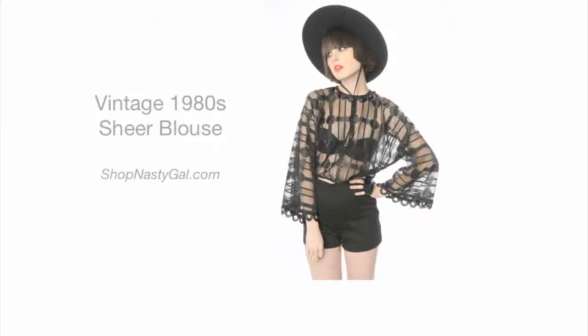There were loads of sheer outfits strutting down the spring runways, but this is a look that can be a bit tricky to pull off for a modern woman who spends her days in offices, schools, and grocery stores. It is possible, however, to embrace these light, flowing fabrics at any age and in any part of the country. Tuesday's Vintage Pick of the Day, for example, features a fabulous vintage blouse from the 1980s that has plenty of sex appeal when styled with a strapless bra. But it's easy to tame this look and make it behave more appropriately by simply pairing it with a tank or camisole, throwing it on over a strapless dress or a black jumpsuit, or simply using it as a cover-up at the beach. However you choose to style it, this is a piece of sheer genius for a vintage fashionista. Available at Nasty Gal.